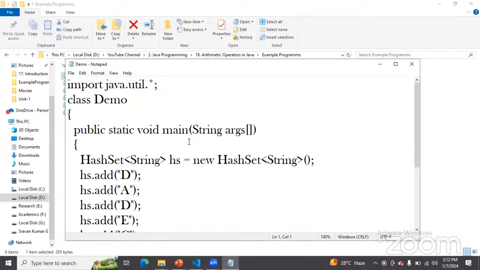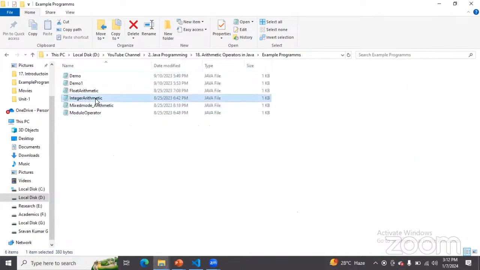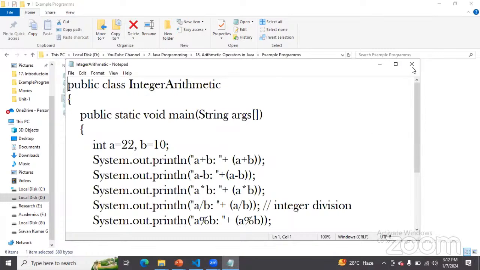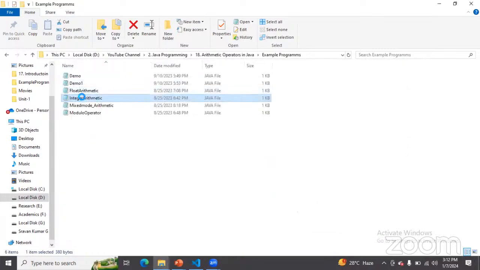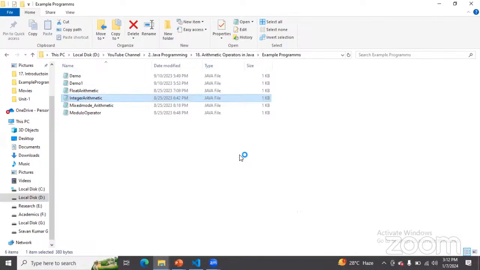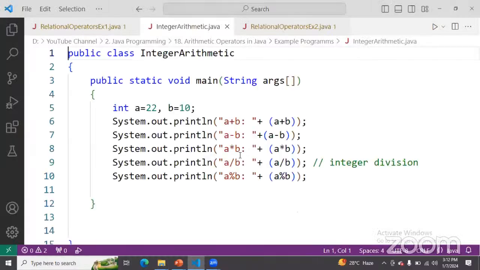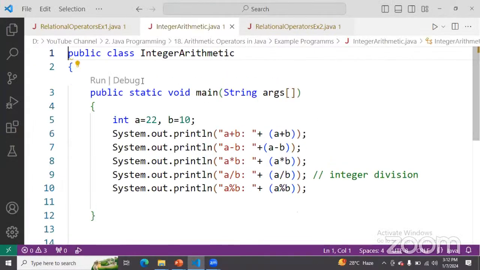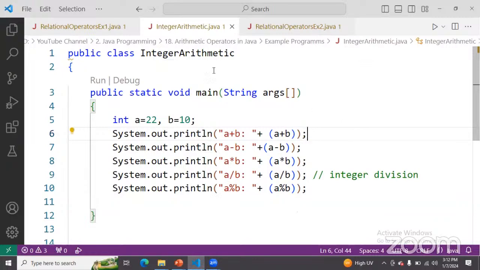See one example for better understanding. Now see this public. If you use public or not, no changes, because we are working with only one class.